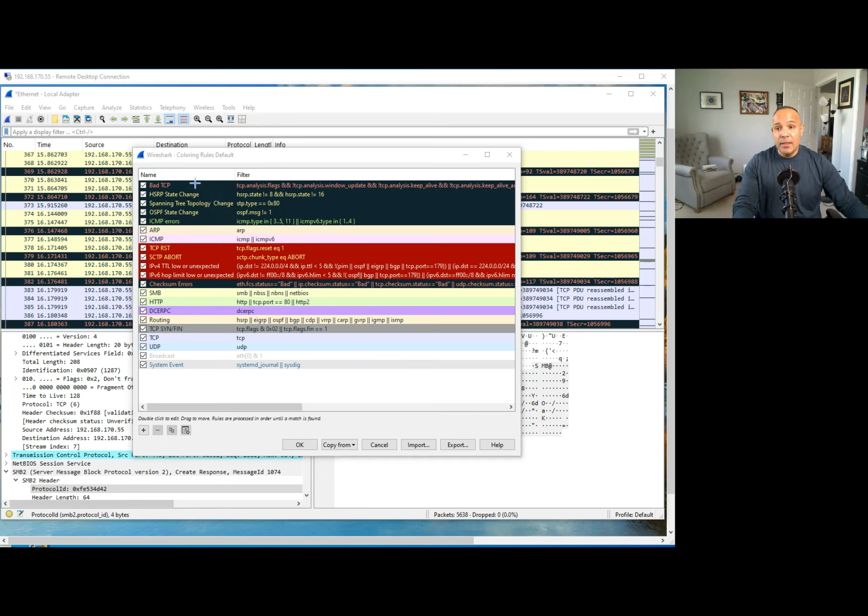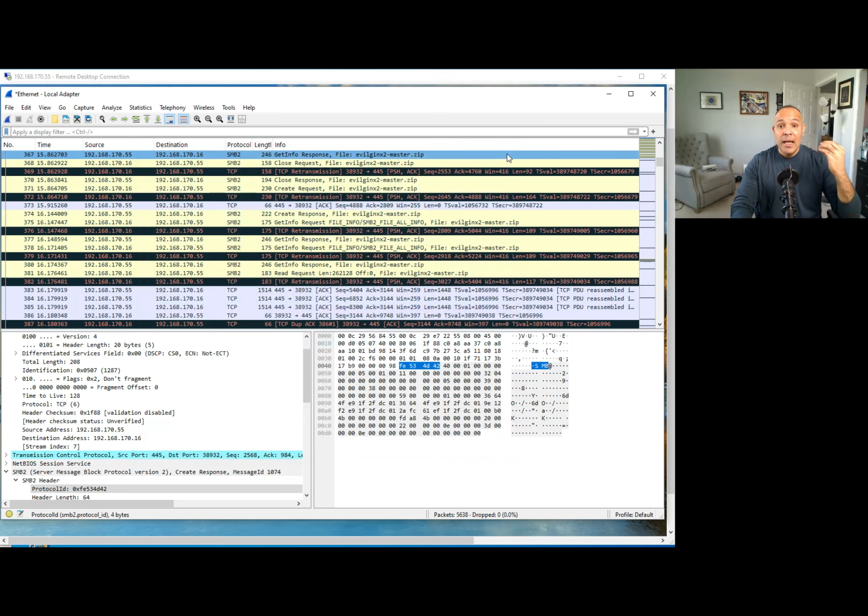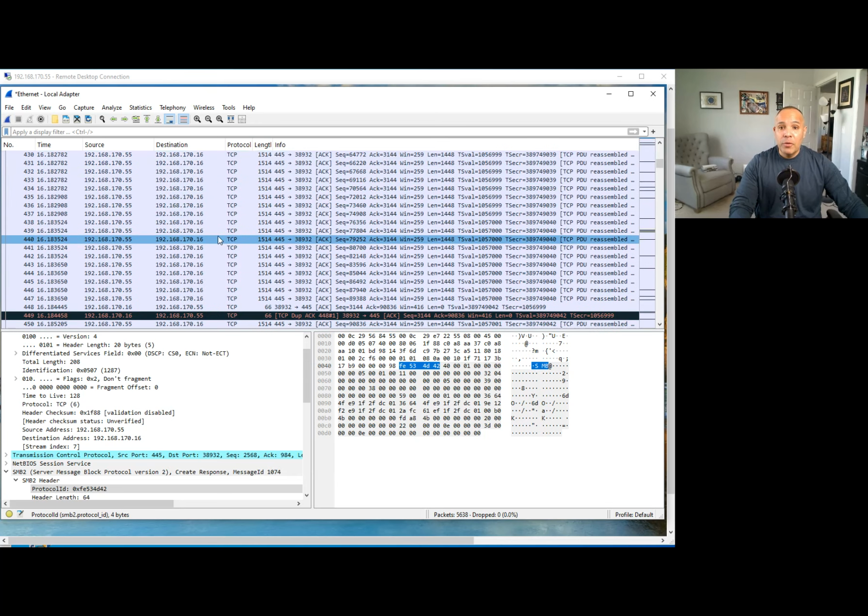And as you could see, you are going to have the description of what each coloring rule is, and the corresponding color. For bad TCP, spanning tree change, you're going to have something similar to black. Then you have red, then you have the different colors. So you can create your own, you can modify them. This is useful when you are looking for specific things in a large packet file that you downloaded. You can create those specific rules, and it's going to be easier for you to see a visual help when you are scrolling through the packets.